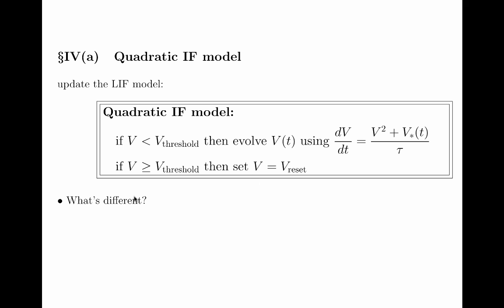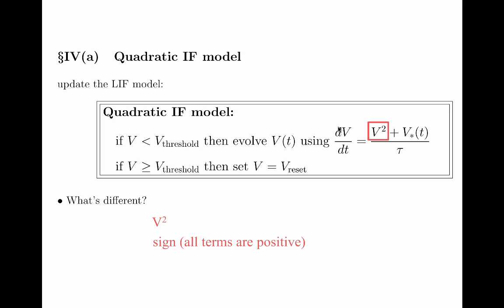Now, a question: what's different between the original leaky integrate and fire model and our new quadratic integrate and fire model? Well, there are 2 important differences. First, we have a V squared term. Originally, this term was linear, it was V, and now we include a V squared component. The second difference is the sign. All the terms in this model are positive. There were some minus signs floating around in our leaky integrate and fire model. Those are all gone. Good, so this is the new model we'll consider here, with particular focus on this first order differential equation.